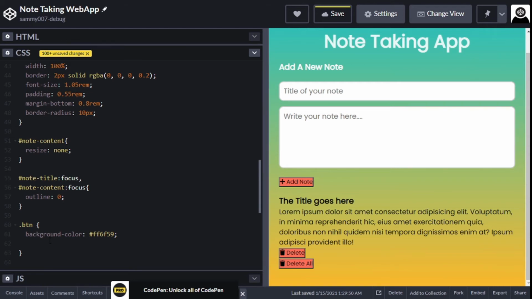Give it a border of, I might even change some of the colors if I see it doesn't really look that good after a while. Solid, and give it the same color as this.